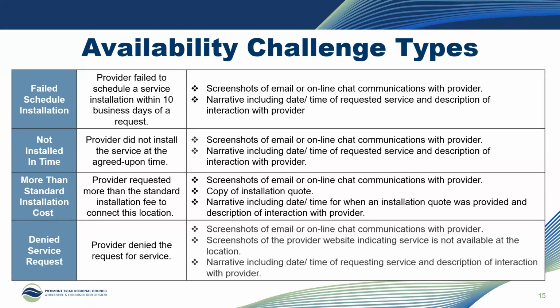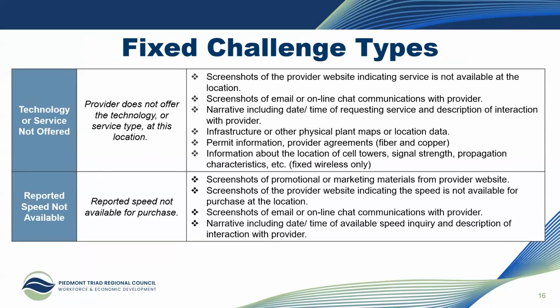Not installed in time is another challenge. If the installation cost is outrageous compared to others, that's another challenge. Then there's denied service request. If you've been denied, but yet the provider on their website, for example, some ISPs like Spectrum, you can type in, hey, are you available in my location? There you go, yes, and then they deny it. You can pretty much just say, hey, I was denied, and take a screenshot of that and send that. Next slide, please. The technology or service is not offered.